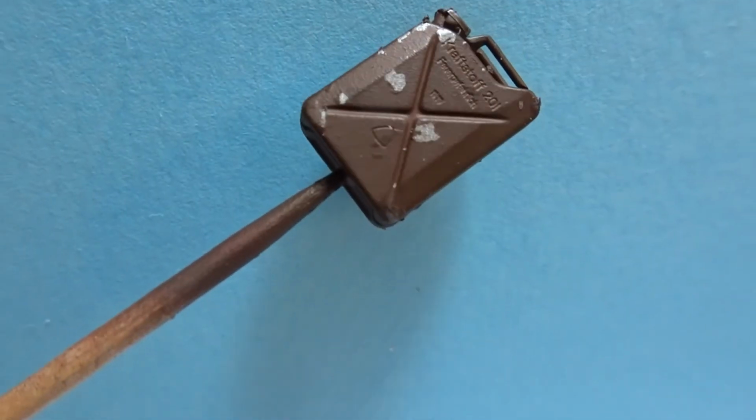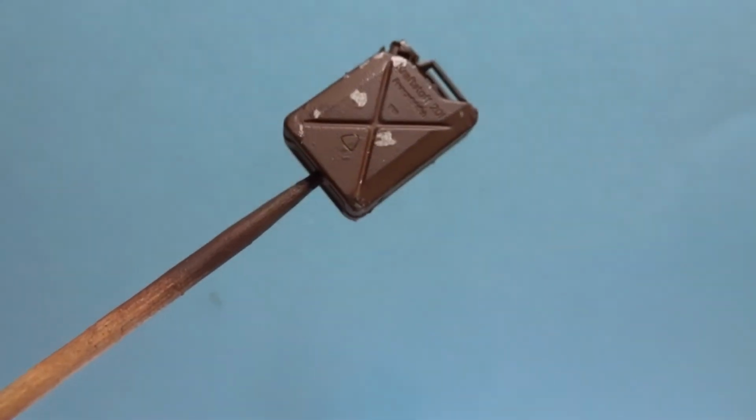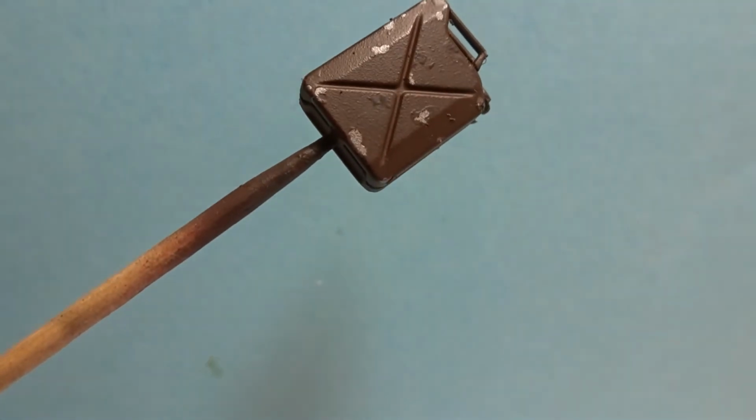There we go. Obviously I'll tidy it up a little bit more, but that gives you an idea of the effect that can be created just by using the chipping fluid.